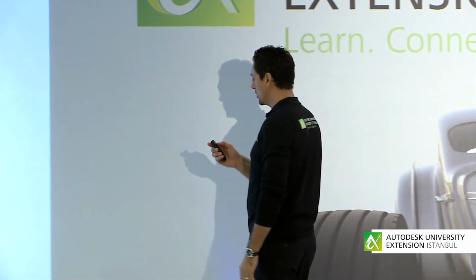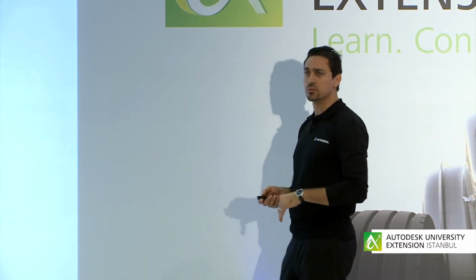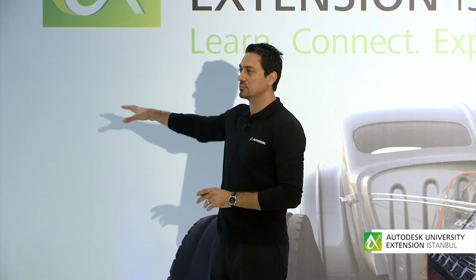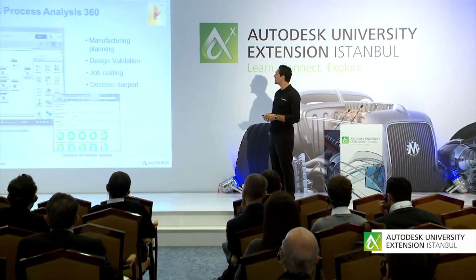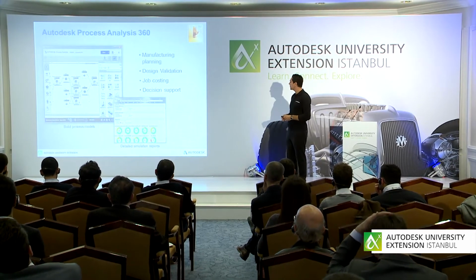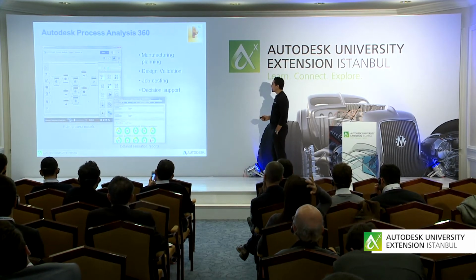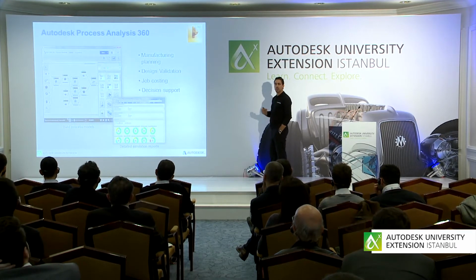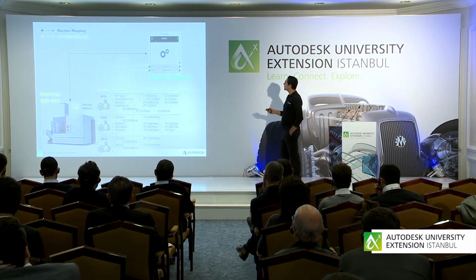The way we do 1D, the way Autodesk has approached it, is we actually use the process analysis tool, which is inside the Factory Design Suite. And by the way, it's also a free product that you can download, and you can run your own simulated process analysis scenarios inside of an environment. So you can basically take your planning, you can take the job costings, and help make decisions of how your layout is going to be. So I think I've got a video somewhere here, which is probably after the next slide.